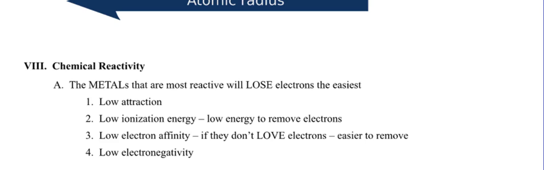No, you don't. All right, so it is so important when planning out what materials you should use to make something that you don't want it to react, or maybe you do want it to react, okay? So this is a really important thing in industry when you're making things, all right? What's going to react, what's not going to react, okay? So the metals that are the most reactive will lose electrons the most, has low attraction, low ionization energy, low electron affinity, and low electron activity.